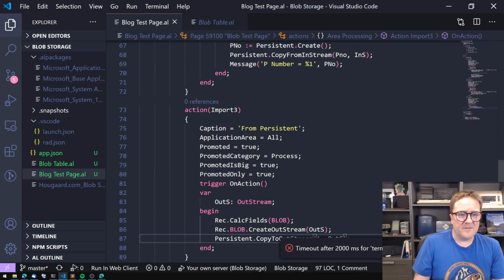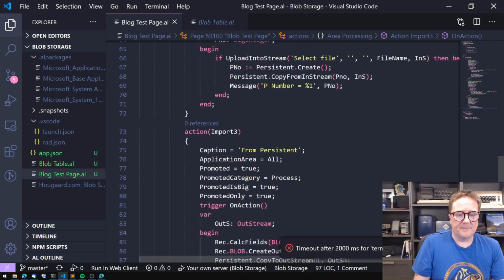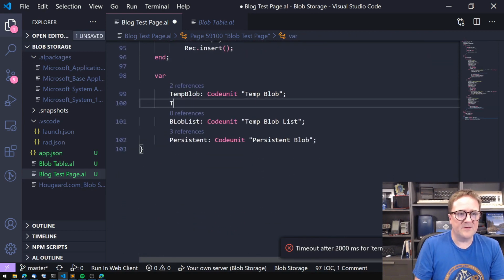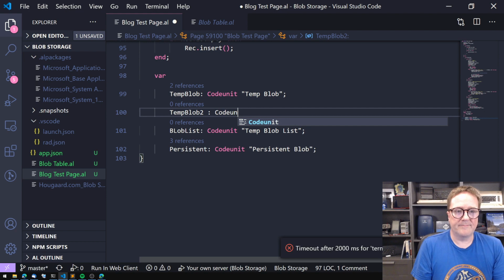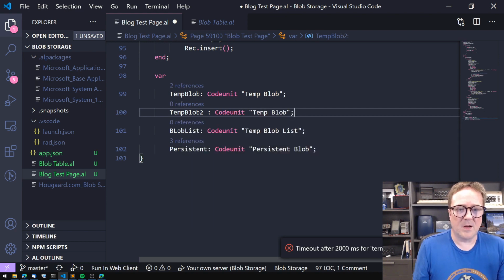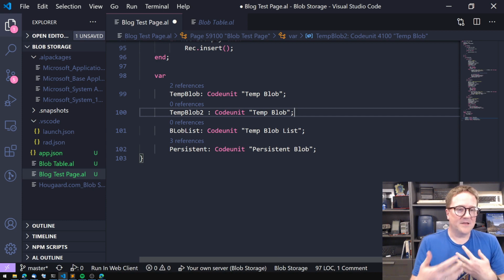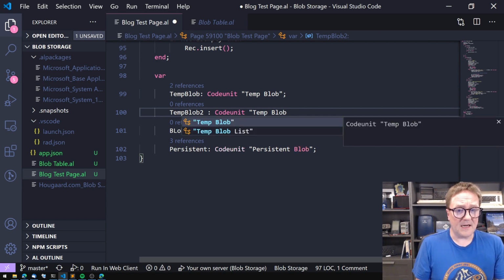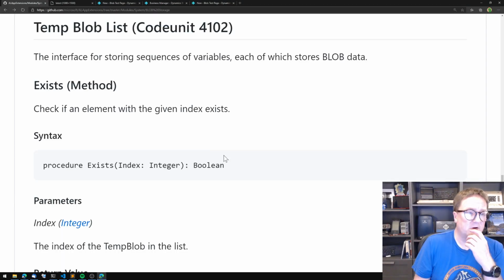So let's go back to, in this case, I just created some global variables. If I needed 2 temp blobs, I could do a temp blob 2. Wow. Code unit temp blob, and now I have 2 different ones. But if I need something that's closer to an array of binary data, I would actually use the temp blob list, which is this one.